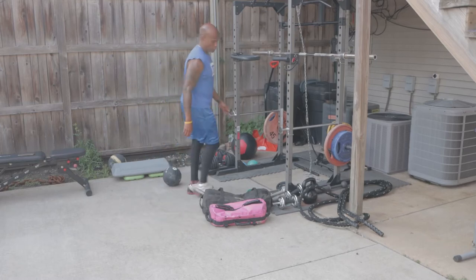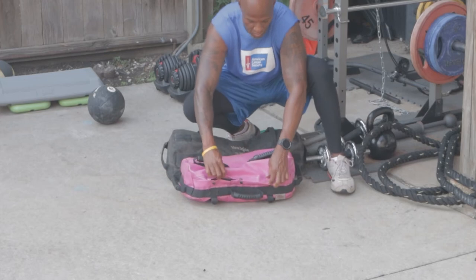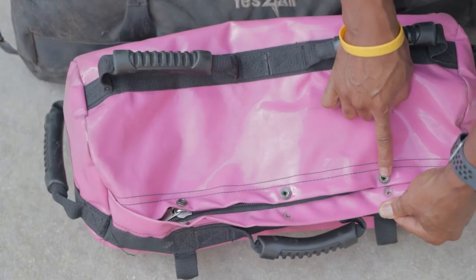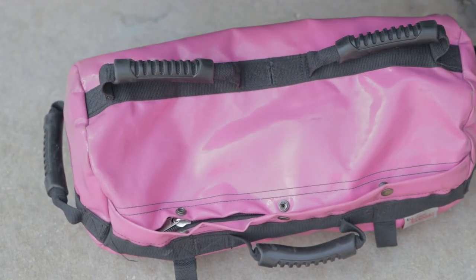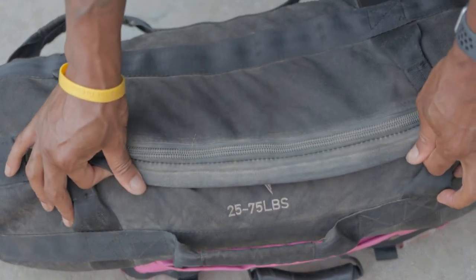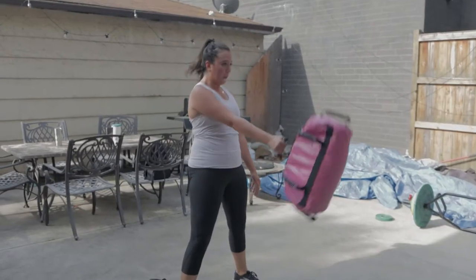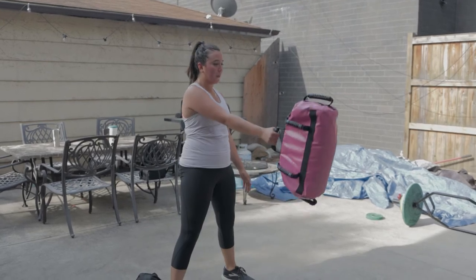Now I've had the more expensive Ultimate Sandbag for years and it's good, but the snaps have worn out on it — and that's a design flaw absent on the S4ALL bag, so that's something I won't have to worry about on this new one. Let's go ahead and address the elephant in the room real quick. I bought this pink Ultimate Sandbag in October and there was a breast cancer support tie-in, thus I got a pink bag. Now let's move on.